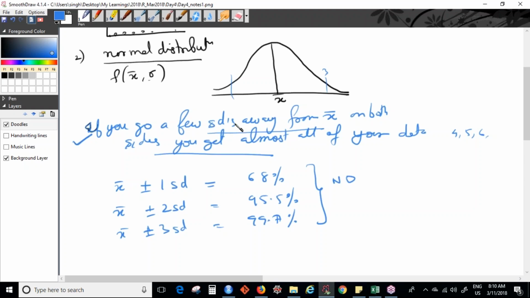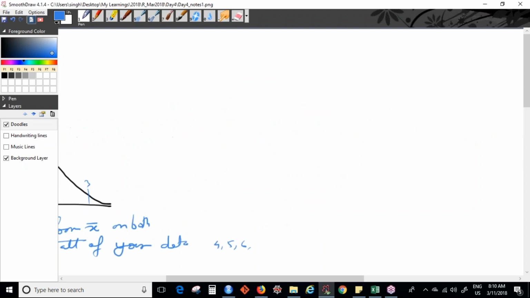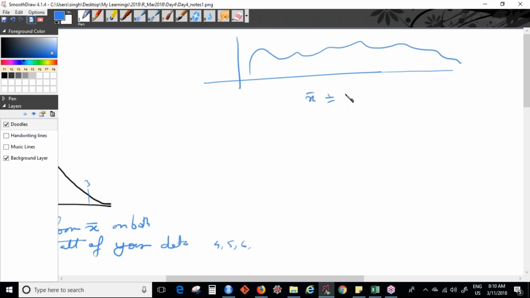But this other rule is true for all distributions. If you go a few standard deviations away, few means maybe up to 5 or 7. Beyond 7 standard deviations away, you will find very few data points, whatever the distribution be. So even if you have a complex distribution like this, let's say this is the histogram, even in this distribution, if you go 5 or 7 standard deviations away, you will get almost 99% of your data.